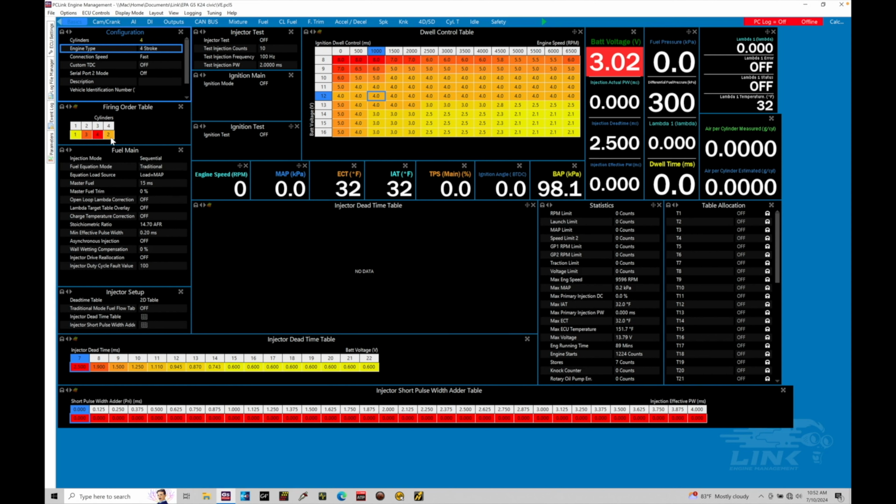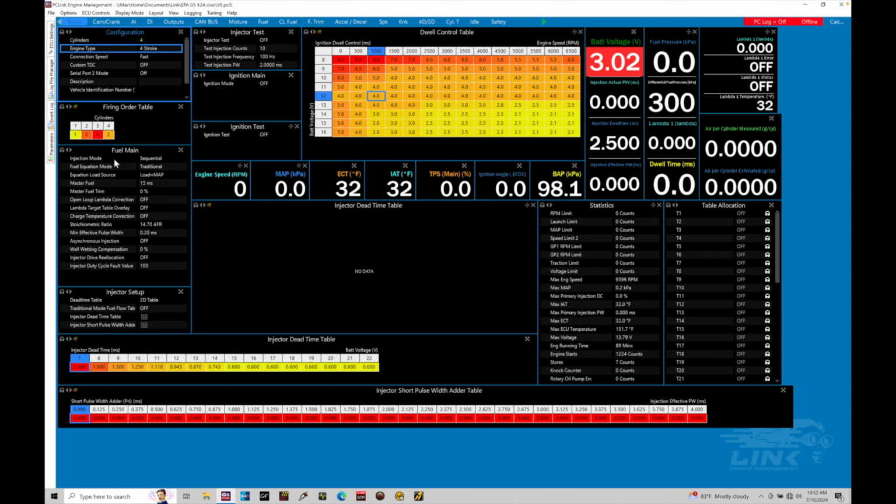This is important, not necessarily for the model mode when we're setting our fuel equation mode, but for any mode that we're operating in, we need to make sure this is right. When we're telling the Link to fire the coils and injectors, it will fire them in the correct firing order here. So it's important that we actually verify that this is correct. So that looks good there.